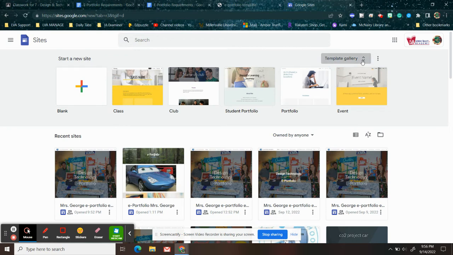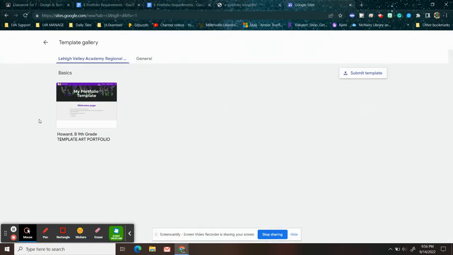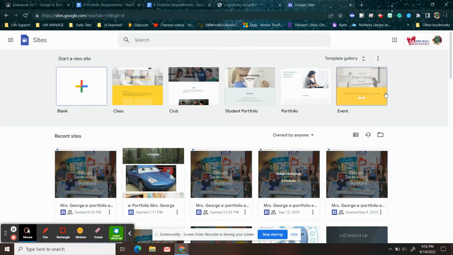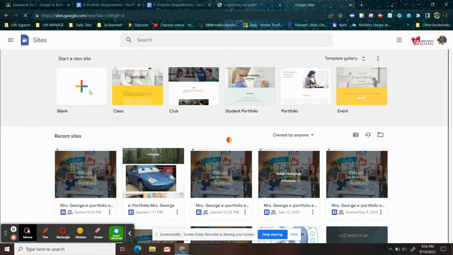There is a template gallery. They've got different general templates that you can use. You can use any of these. I'm going to start with a blank one though, so you can really get an idea of your options. So go ahead and select a blank Google site.